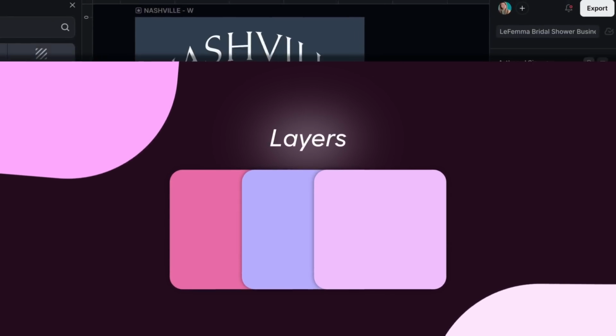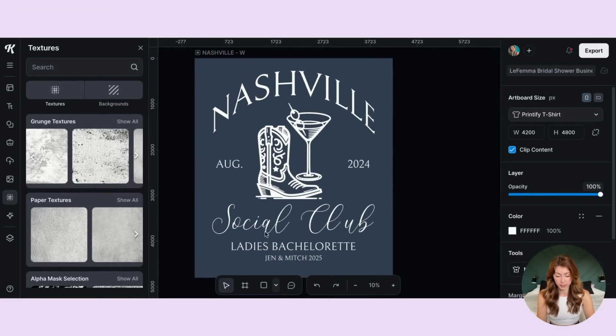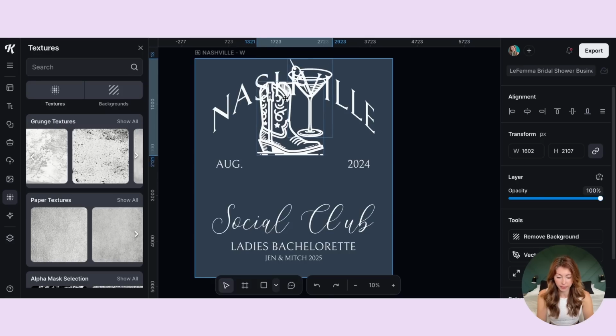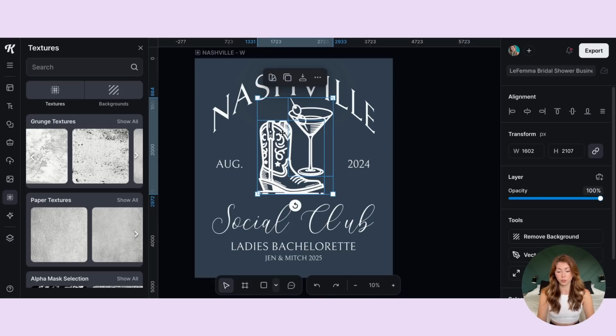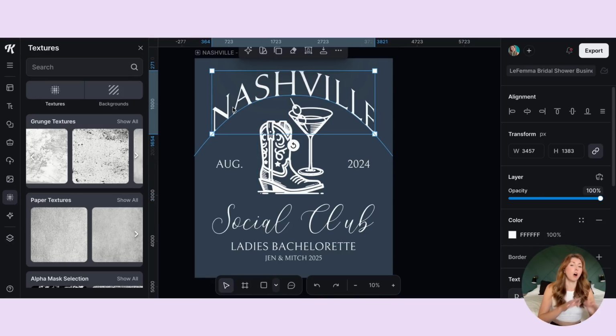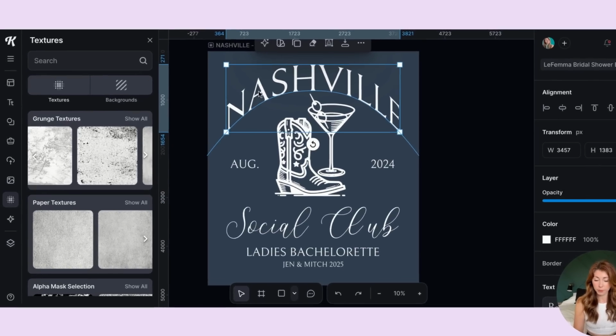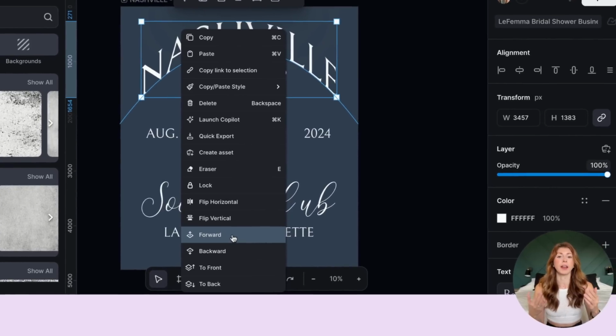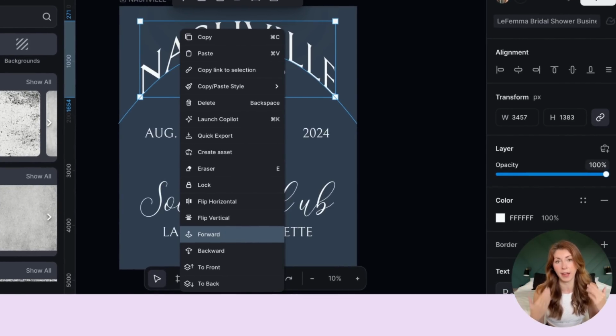One other important part of Kittl that I want to bring up to you is the use of layers. If you happen to have different products or different items that are laid on top of each other, like this, for example, and say you want to move Nashville to be on top of everything, one option you can do is right click this, and then you can say move forward or move to front at the side here so that this is brought in front of all the other elements, or a way to see all of your layers, which are again the different elements and their order of what is on top.